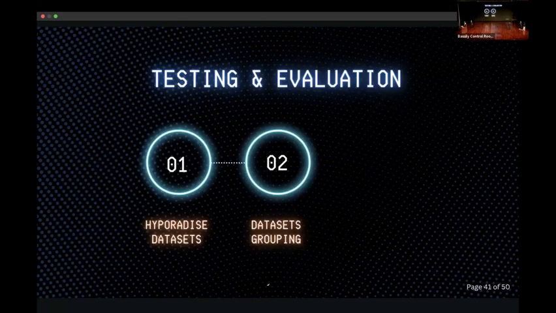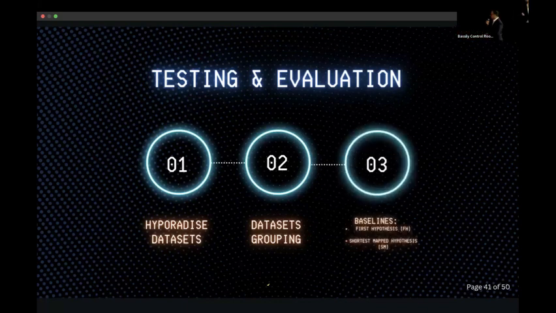Our final step to start testing and evaluation was choosing our baselines for testing. So we chose 2 baselines. The first one is choosing the first hypothesis as the final ASR output. As Munir elaborated earlier, ASR systems typically use the first hypothesis as the final transcription, so we decided to use this as one of our baselines.